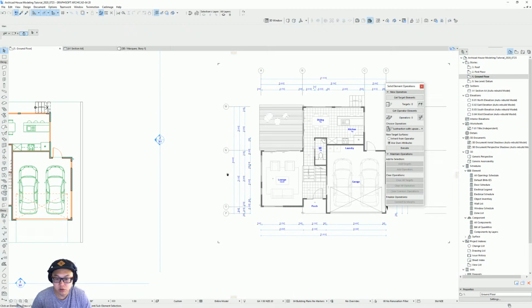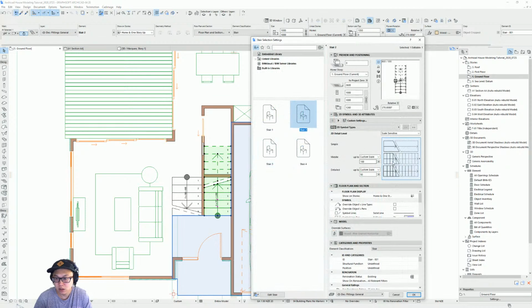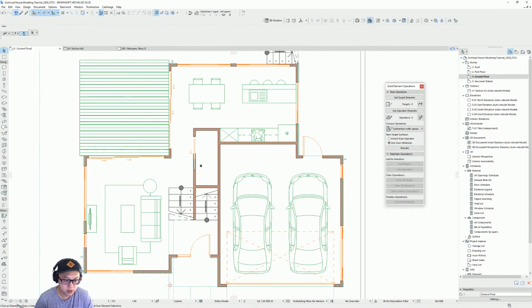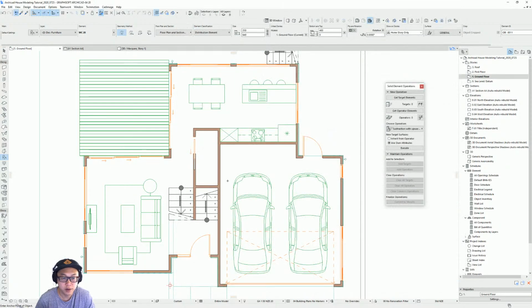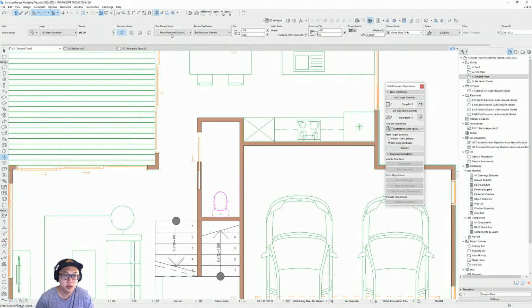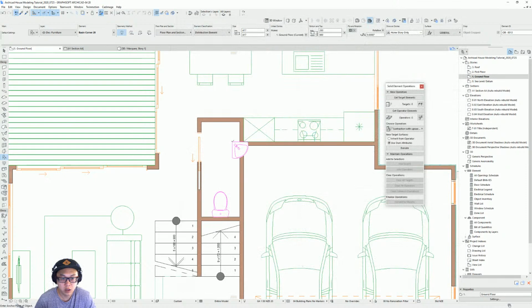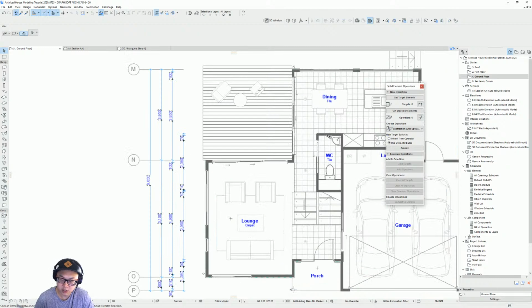What else do I need? WC. Usually I don't like to see this, so I can change that. But now it's nice. And yep, type in WC. Okay, and now we need a basin. Add a corner one there. Mirror it. Oh, I think I pushed it a little bit because it's just under the staircase.